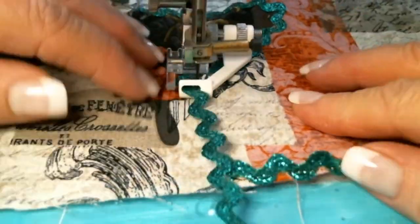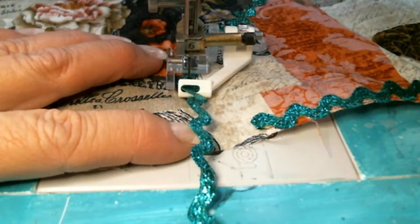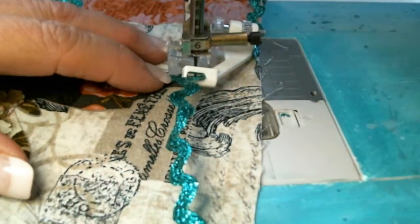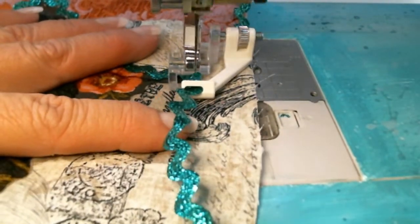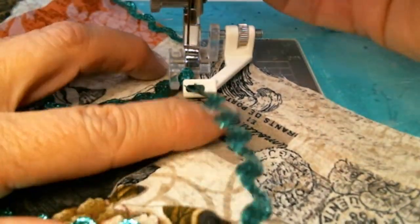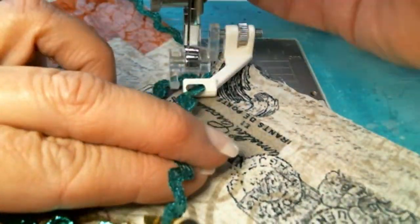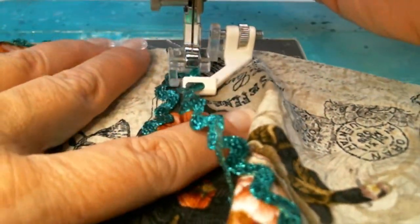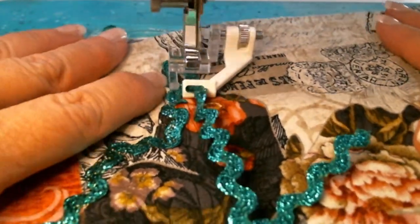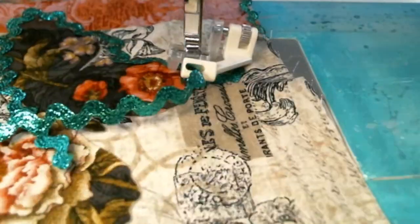This is not something I would normally do with rickrack. I've never tried to follow such an intricate design before with it. If it works, I'll be surprised. Oh my goodness. Maybe Clotilda's with us going, try it. Oh my goodness. I want to get that little point down. All right, I'm going to stop because I think you get the point. And, as I said, I wouldn't do this with rickrack, even though I am. I would not normally even think it would work. But I will show you.